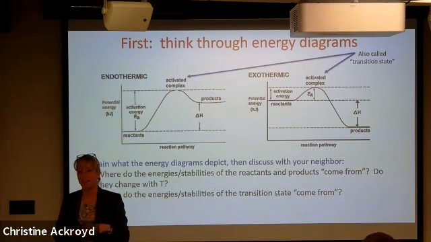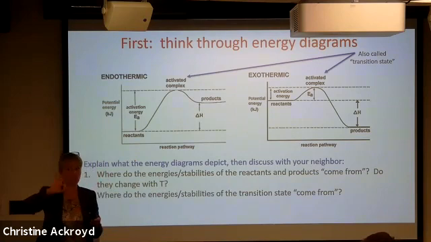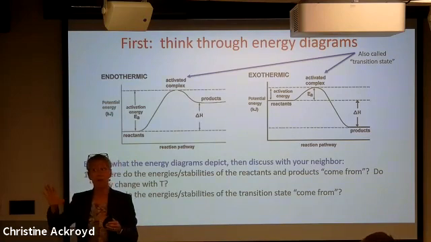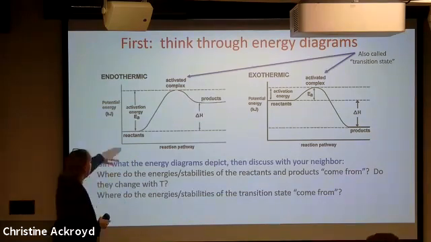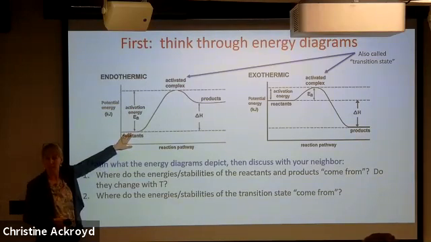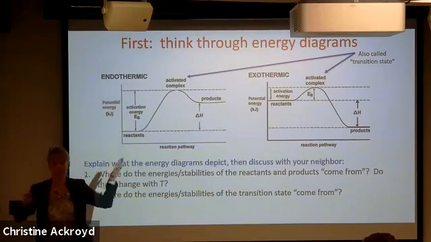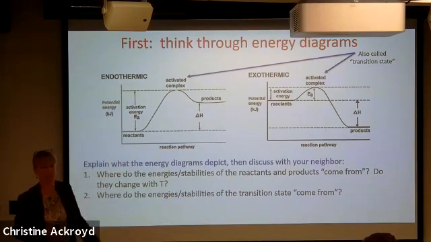The temperature, like if it was a higher temperature, it'd make the peak lower. Hold that thought, because there is a connection with temperature that is going to play into what happens because of the energy of activation. Make a connection here. So the energies and stabilities of the reactants and products just come from what the molecule looks like. Is there a picture of what the molecule looks like for the transition state or the activated complex?